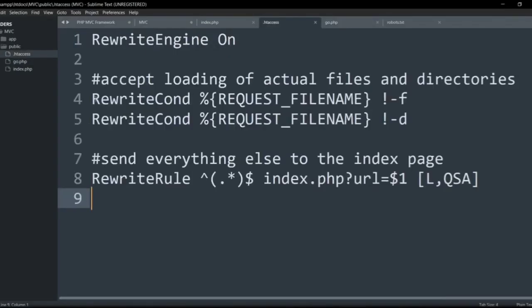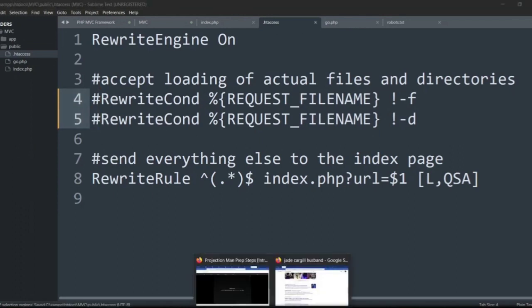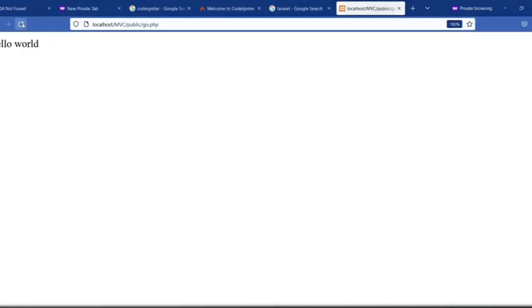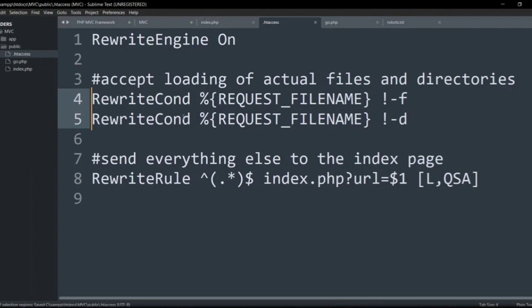And if we try to, let's say, mute these lines right here, let me come back to this and refresh, you see that we remove the ability to even load valid files. Now we are loading hello world no matter what we do. But this is not good because we have CSS files and JavaScript files on the website, and we need those to load as they are. This is why this section is important. Without that, you won't be able to load your CSS or JavaScript files.